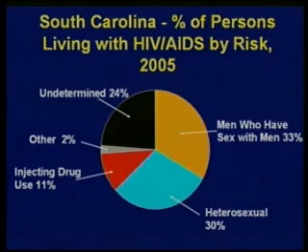Here's a risk factor. Men who have sex with men. HIV got labeled in a bad way, in that we kept putting everyone in groups and exempting ourselves, right? Initially, we thought it was men who have sex with men. But look, in South Carolina, it's 33%. In South Carolina, heterosexual is 30%. Now do the math. 30% isn't much different from 33%, right? So for someone who's heterosexual saying it's a gay disease, they're wrong, right? The common factor here is unprotected sex, regardless. Because if you're a man who has sex with a man, and you have only one partner or use a condom, you're not going to get HIV, right?